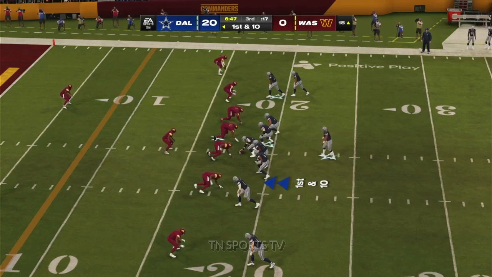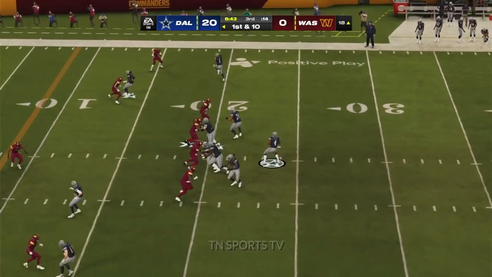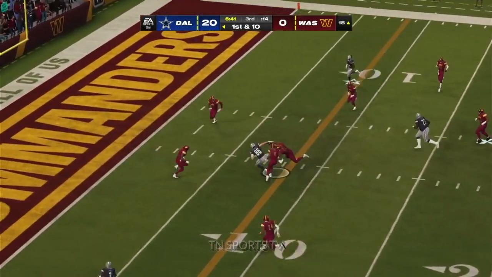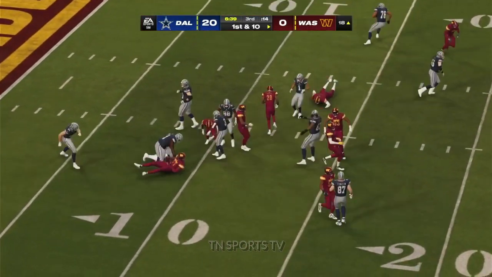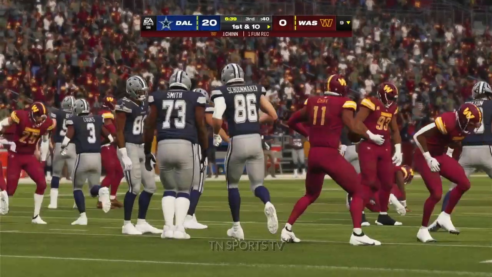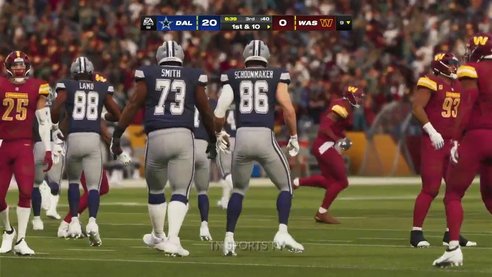Let's go, defense. Let's go, defense. Here's Prescott. And the ball is knocked out, and it's Washington that scoops it up. And not much on the return there. He'll take it only up to the 9-yard line.